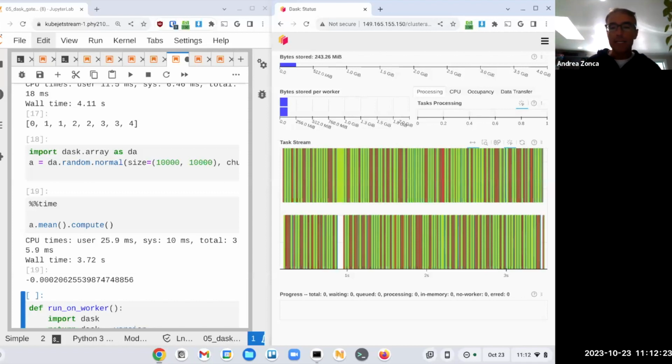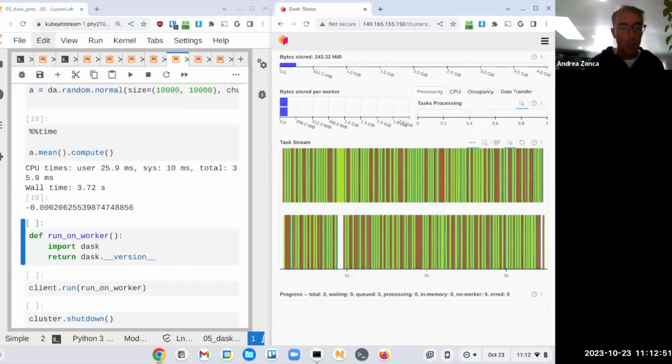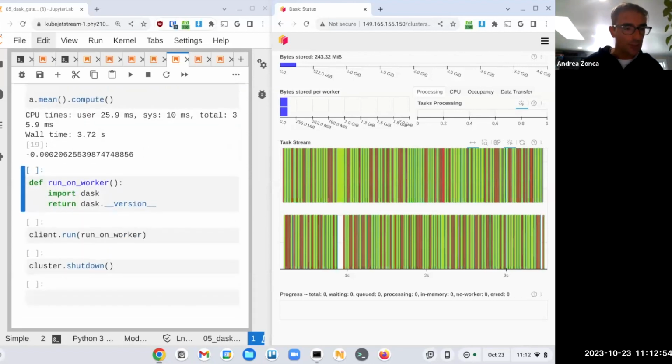We are probably getting too small chunks here, and so we're wasting a bit of time on data transfer. This is how you debug your distributed computation. You look at the graph and you understand where your code is spending more of its time. This is a very simple computation, we are just basically doing a normal and mean, so there's not much to see. But on more complicated computations, this gets very interesting.